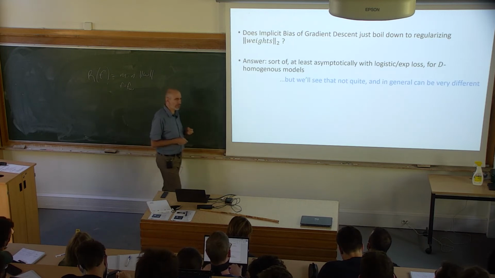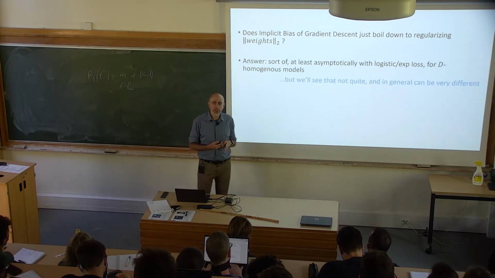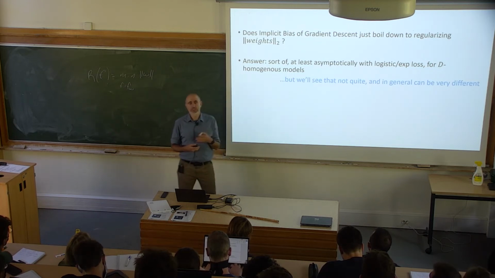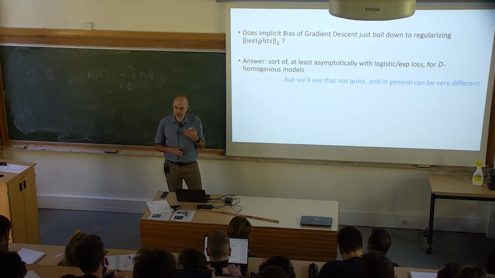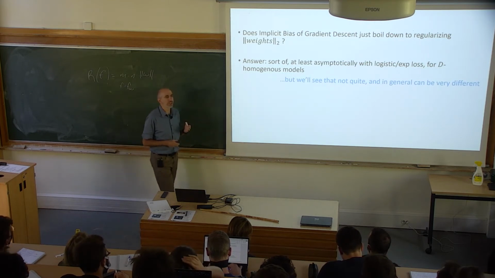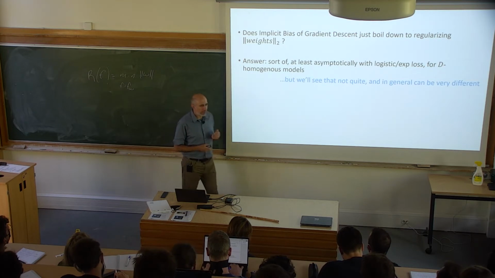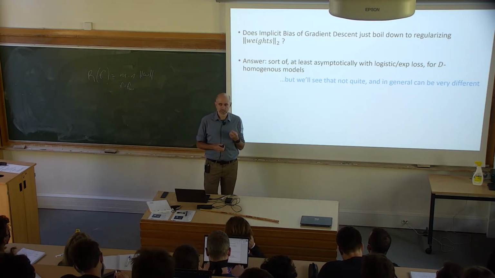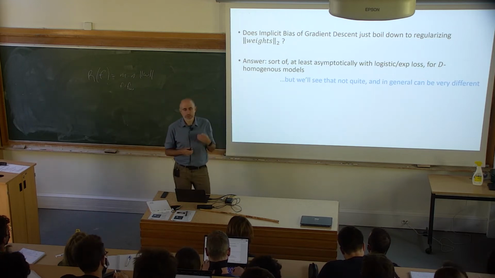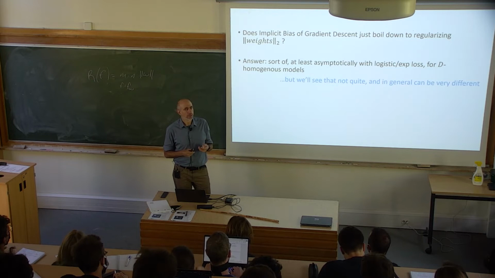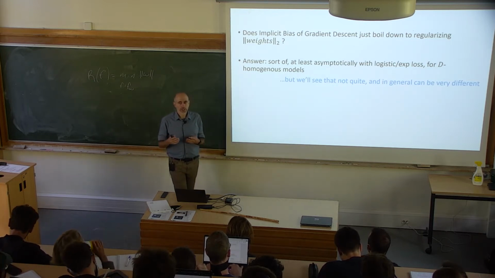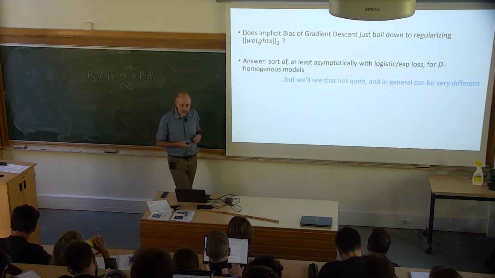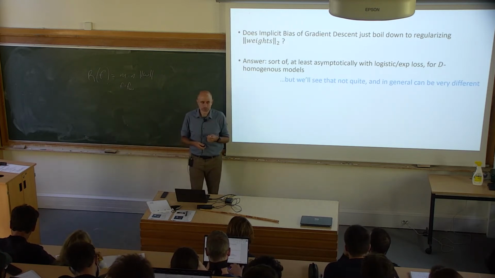So in some sense, as we'll see next week, you can get some asymptotic results that say that in some asymptotic sense, for some restricted class of models with a logistic loss, this is actually correct. You would always get L2, but we'll also see how in many cases that's not the case, and very important, and you'll get something that's extremely different. That would be the case either when you're using a loss like the squared loss, or even if you're using the logistic loss, but you're looking at things non-asymptotically. And we'll also argue that these asymptotic results can be a bit misleading.